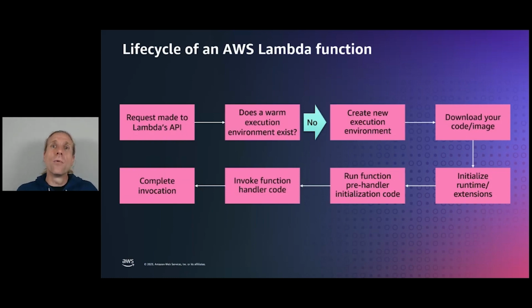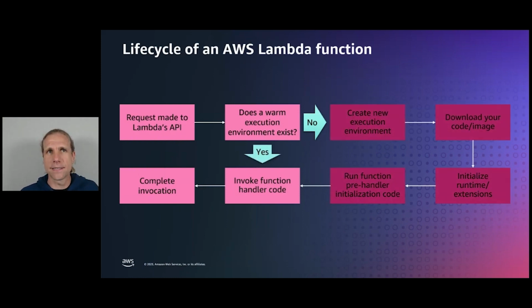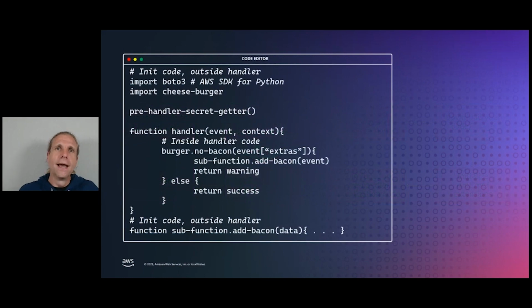But as you get more requests, you get more available execution environments, more warm starts, and your cold start percentage reduces. Also, cold starts have been significantly reduced when Lambda functions are connected to a VPC. Previously, this did add some latency, no longer. We made a network change a few years ago, so cold starts are no longer an issue for VPC-connected functions. After this first cold start, that single execution environment is warm. So when another invoke comes in, it can skip all of that cold start process and just invoke your function handler code.